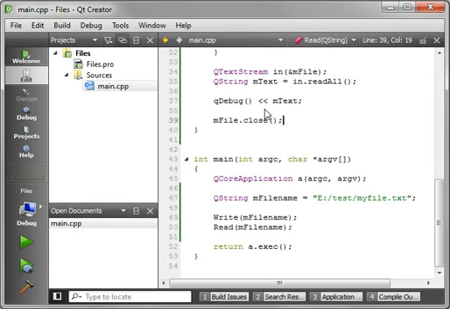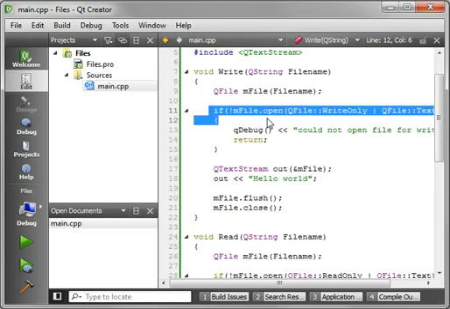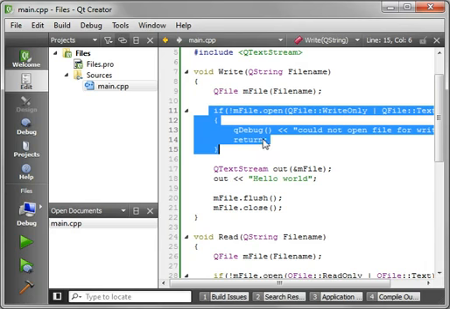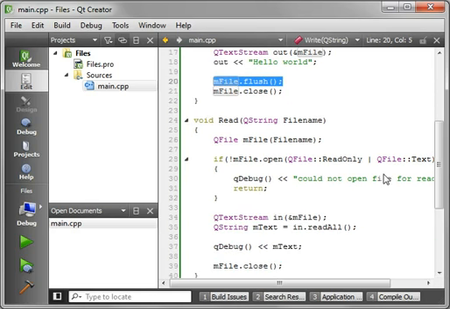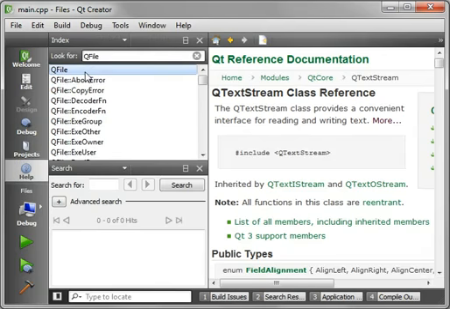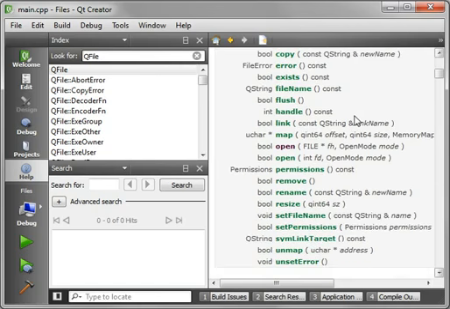Pretty neat stuff. As you can see, it's not very hard to read and write a file in Qt. You just have to remember some of the basics, which are you create a QFile object, you open the file. If you cannot open the file, you have to immediately exit. You can't try to write anything to it. Once the file's open, be sure to close it. If you write anything to it, be sure to flush the contents. When you read the file, there are several methods to read. I'm only going to cover readAll. The reason for that simply is time. If you want to go into the help system and QFile, it actually has some very nice documentation on different ways of handling it, and it even covers how to remove a file.